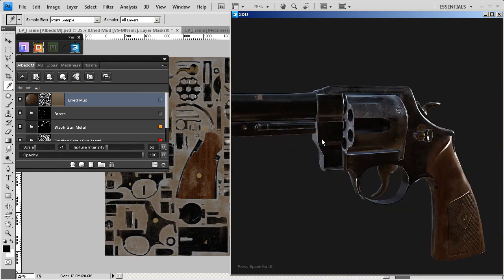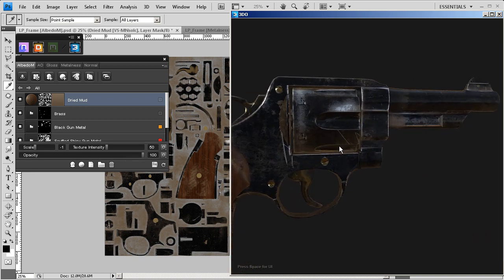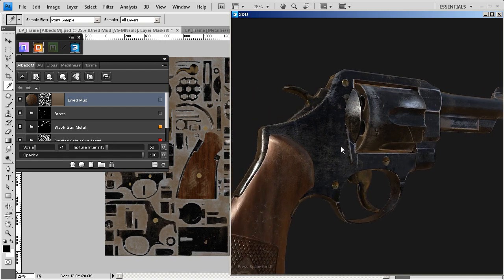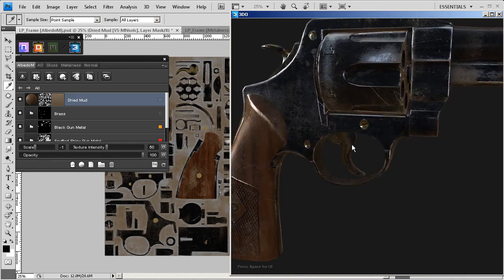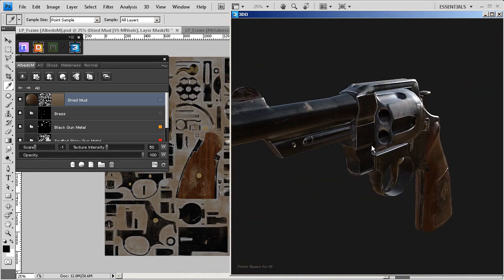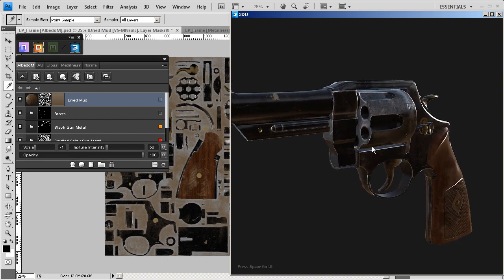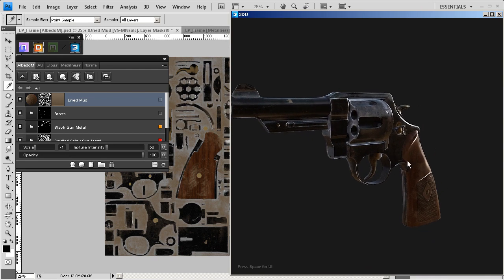Pretty good. I'm pretty happy with the way that looks. So nice and dirty. It's being used quite a bit. Notice it's all over the handle as well. And so we don't want this to look new. We don't want it to really look threatening. We just want it to look old and, you know, just gets the job done, I guess. So not very well taken care of.